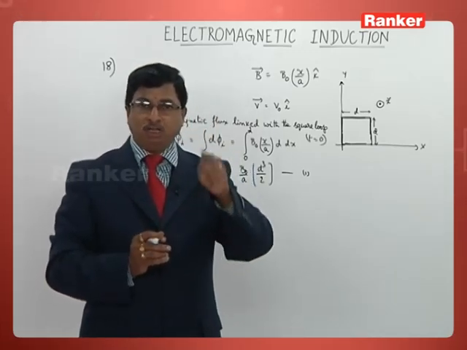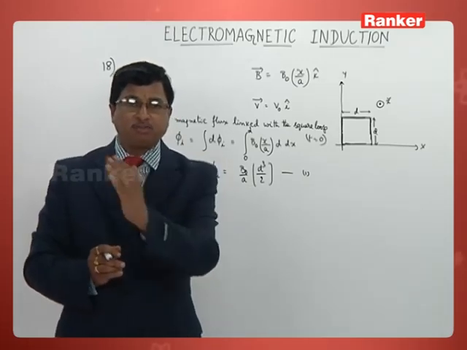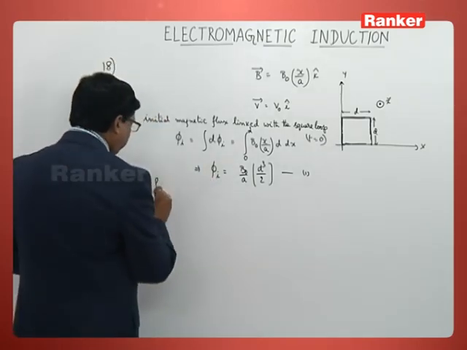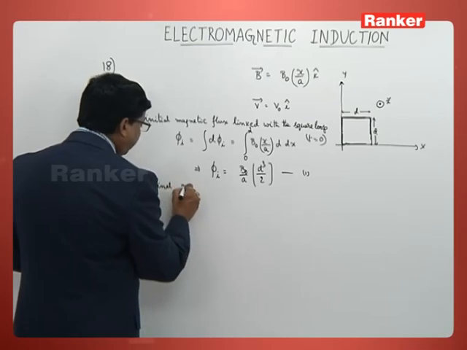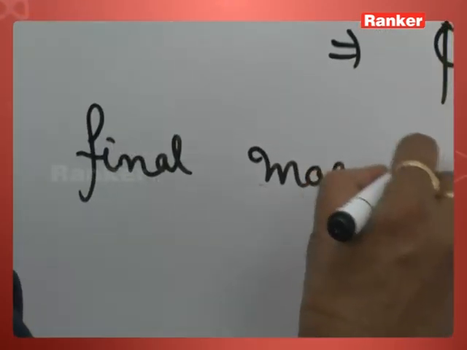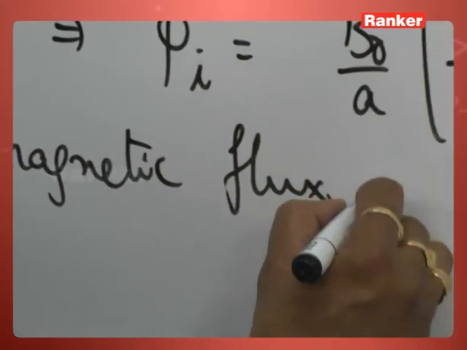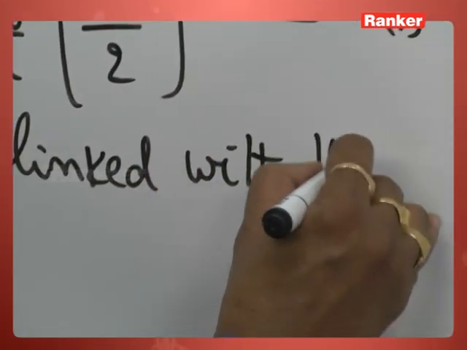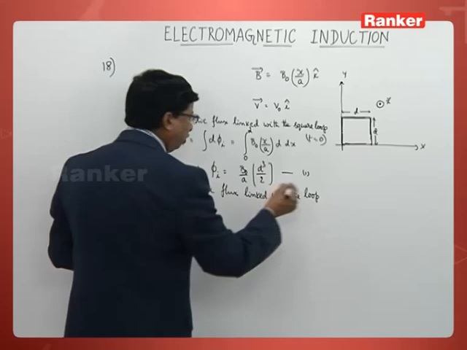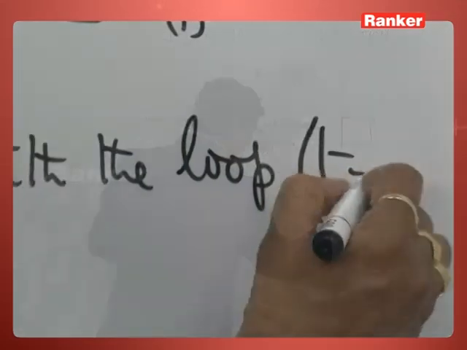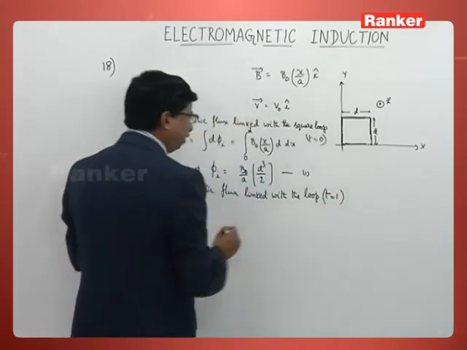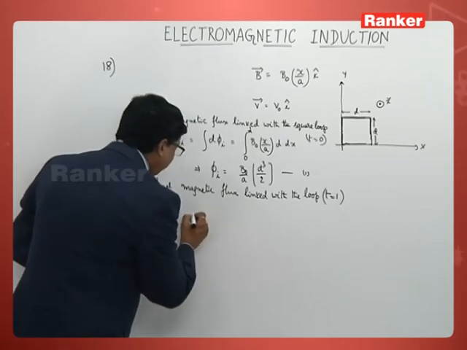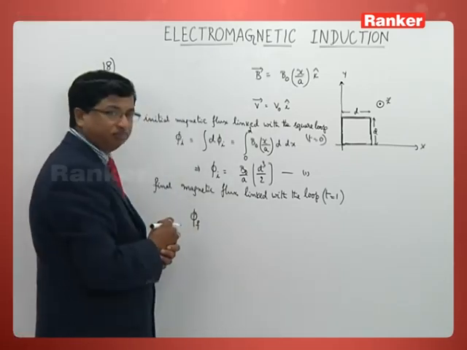And when time is 1 second, it has started moving with certain velocity. Then what can we write now? In this particular case, what will now be the final magnetic flux that is linked once again with the loop? That of course is a square loop obviously. This we should take when t is equal to 1 second. Afterwards also you can write that t is equal to 1, there is no harm in that. But what will now be the value of phi final?